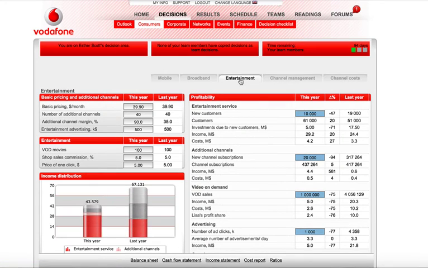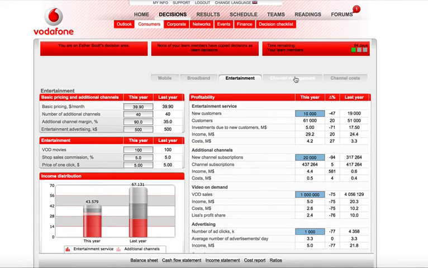Operators can offer entertainment services to their residential customers. Fixed broadband service is included in the entertainment package, and decisions for the basic service include monthly price, number of additional TV channels to be offered, and margin percentage for the additional channels. Teams decide about the number of titles that they have in their video on demand library, commission percentage to motivate the shops for selling the entertainment packages, and price per click for advertisers on the operator's entertainment portal. Entertainment service is also an optional module that can be enabled or disabled if needed.